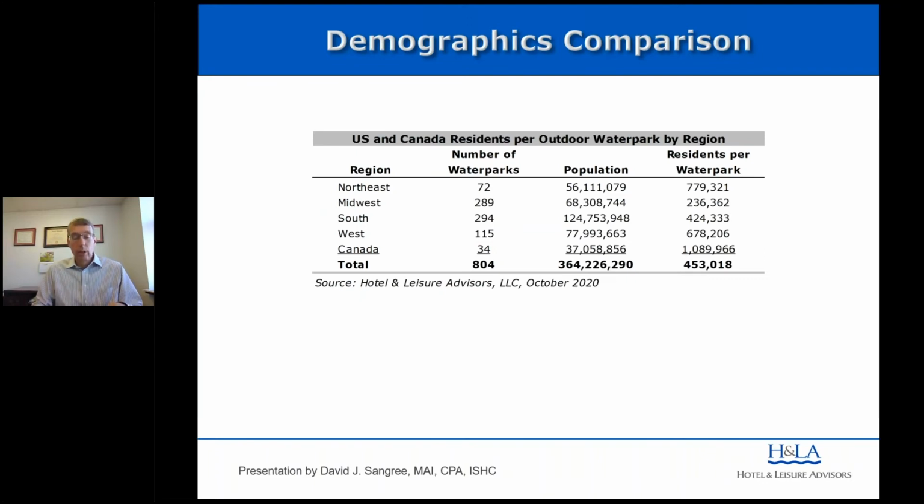Now for outdoor water parks, we do something similar. We'll compare the proposed location and the demographics around a 1-hour radius to other water park properties and what kind of demographics they offer around their locations. This chart shows the number of outdoor water parks in the United States and Canada and the total population, and determines the number of residents per water park. And it's just a helpful way to look at which parts of North America have perhaps better opportunities than others, as this indicates that the Midwest has the lowest number of residents per water park, while Canada has the highest number, indicating that potentially Canada would have the most opportunity. However, it's also potentially colder there. So one has to compare the climate and the available population to the number of available facilities.